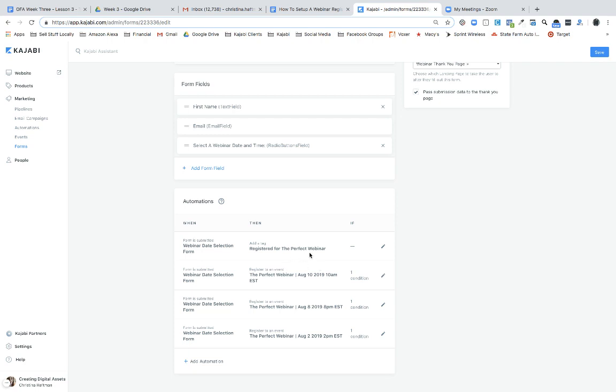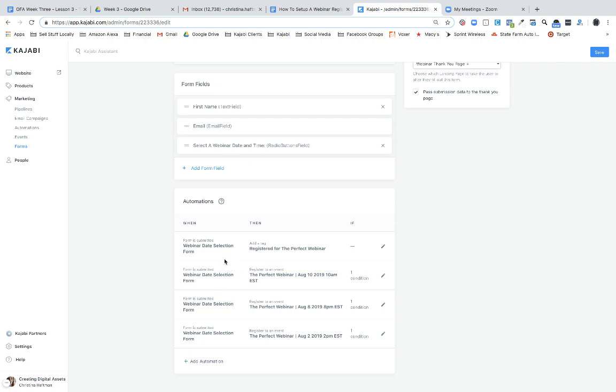And then here are the 3 automations that we're going to do. And I'll show you here, but I've created them already. And basically, remember, this conditional logic is all driven off of this custom field where we're asking them to select a webinar date and time, okay?